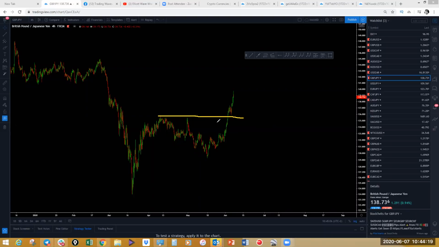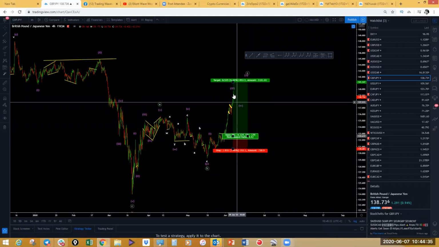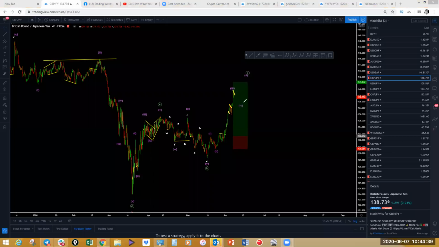Remember, the analysis on pound US dollar that we've just done is that we're expecting that it may correct at current levels and push higher. We just need to get confirmation that that's the trade that we're going to get. Now, this one was a very nice trade, really easy. And as it goes, you can actually see the structure which is forming. You can see the impulsive move. Now we're looking for a pullback and continuation to the upside.